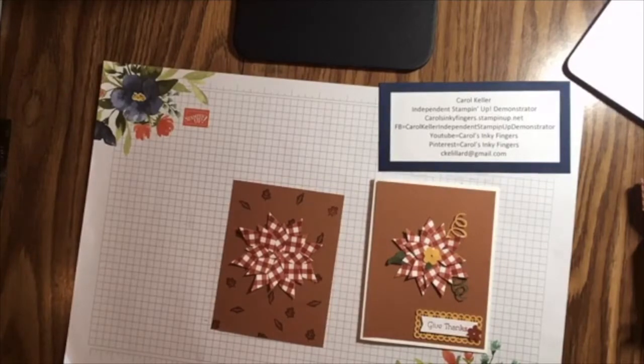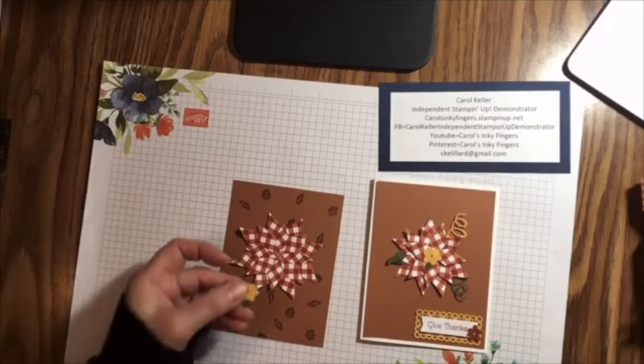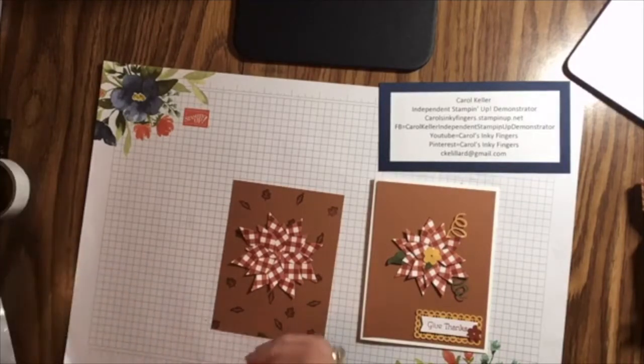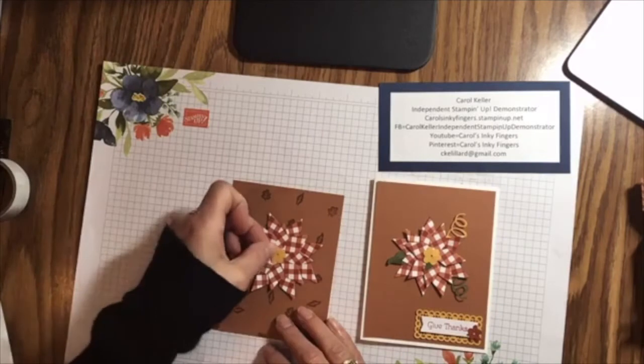So I added another flower to the center, again just with a glue dot. And I kind of offset it to the side so it wouldn't show in the middle, but I don't think it would probably anyway.